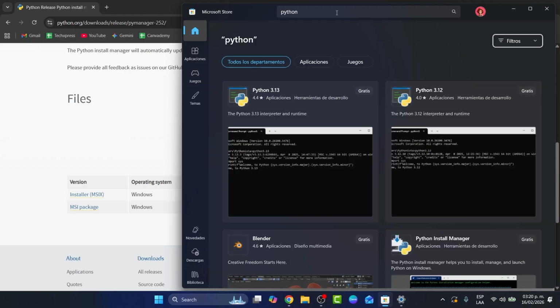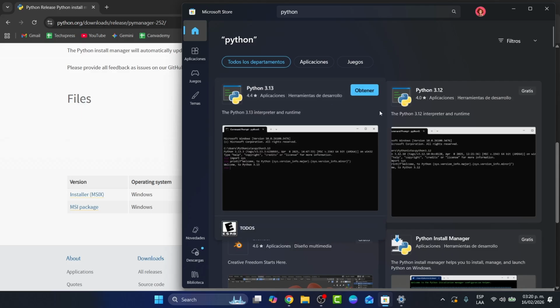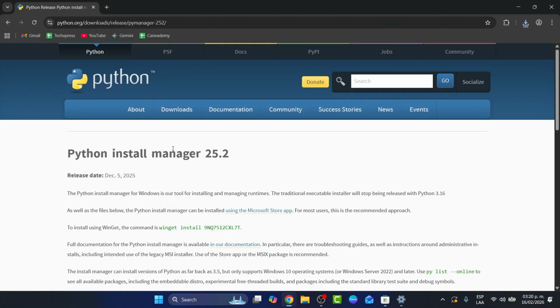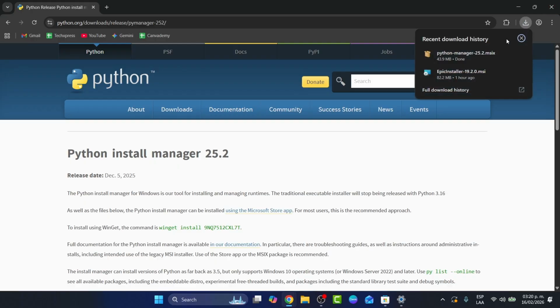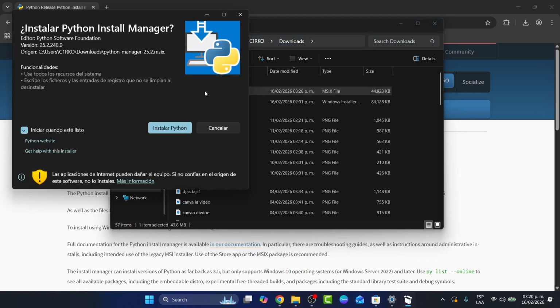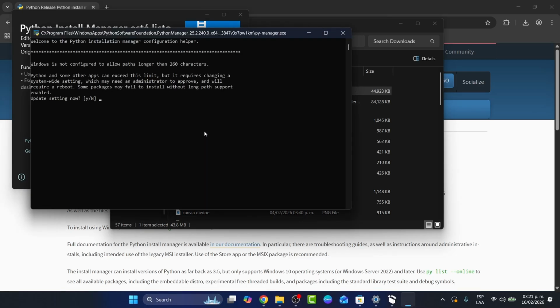In my case, I think Python is actually available, but you can see this one has 3.13, and here for example we have version 25. You can let me know which one is best for you. So I'm going to double click where it says Manage, and here where it says Install Python, I'm going to install it. Just like that, I can now initiate Python right now.